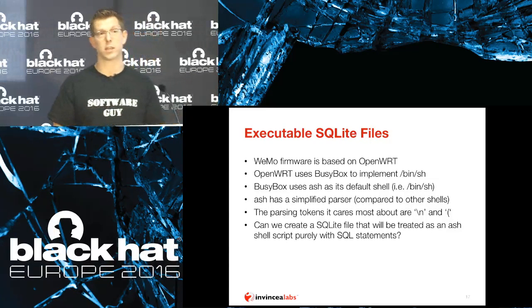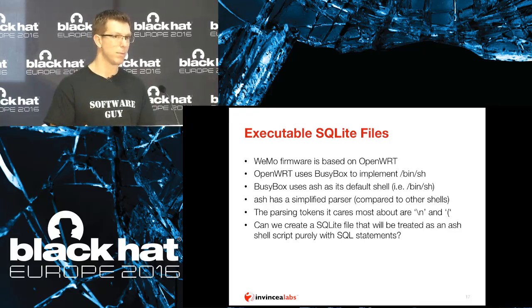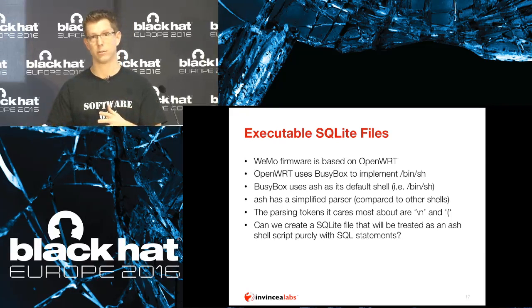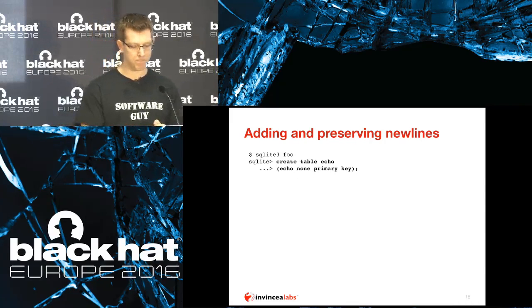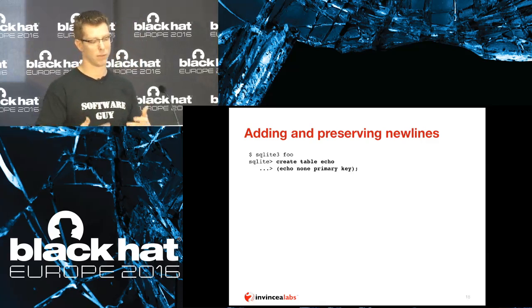So we said, okay, this is a command interpreter, a little bit more complicated than PHP. But is there a way that we can create a SQLite file and then, with purely SQL statements, make it executable by an ash shell interpreter? Spoiler alert, the answer is yes. Here's how we do it. We care about that whole new line thing, so we have to figure out how to arbitrarily add new lines.